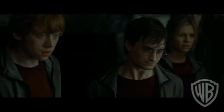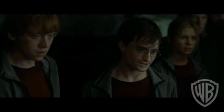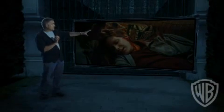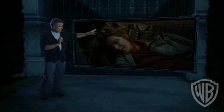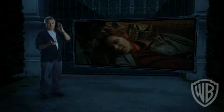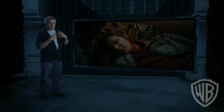Poor old George has had his ear sliced off by magic. And there was a big question over how much we could actually show, and indeed what we could physically do here. If you just hold at this one, you can see the damage to his ear. At first we thought this would have to be digital, because we're effectively taking away part of an actor, and actors tend to hate that.